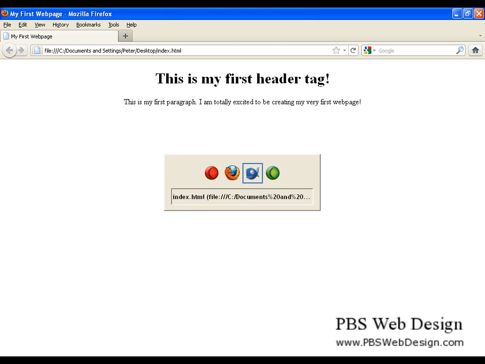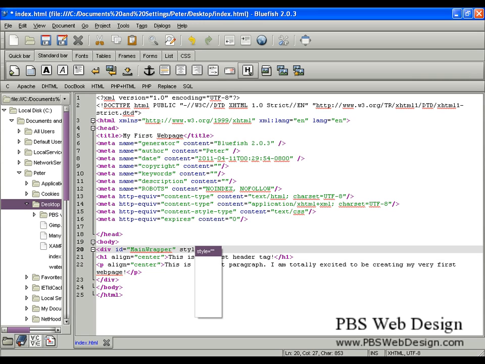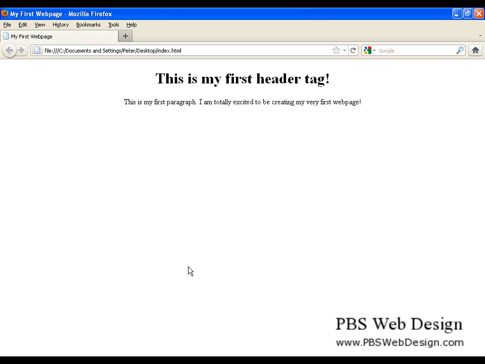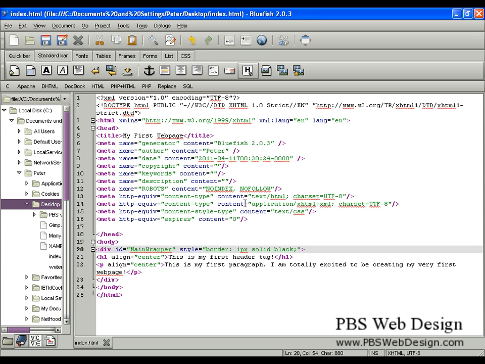Now, I'll show you guys one quick thing. I know you may not understand this div right here, so I'm going to give it a style attribute. Style is CSS, so if you don't know CSS, it's pretty easy to pick up. But I'm just going to style and give this a border. And I'm going to give it a 1 pixel solid black. Okay, and save. Now this is just to show you this invisible border that I was talking about earlier, that it does really exist. And you can see that it spans the width of the page and encompasses our H1 tag here and encompasses our paragraph tag here, just as we saw it here, encompassing all of that.